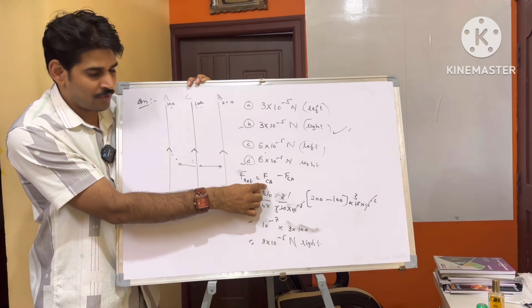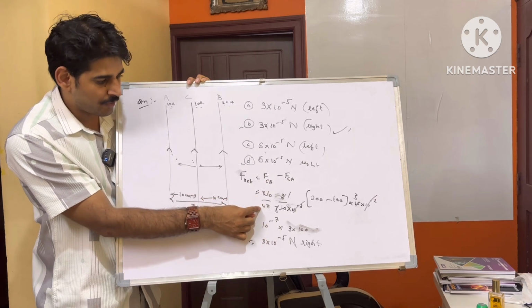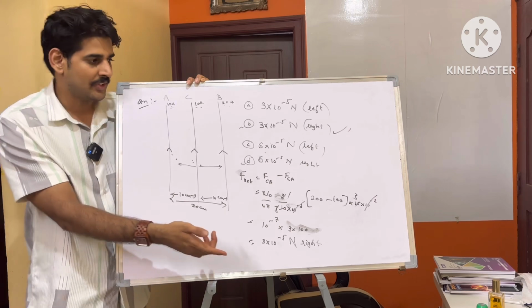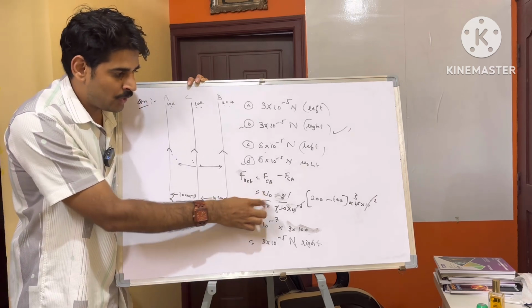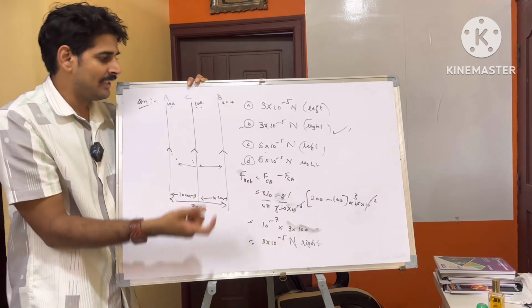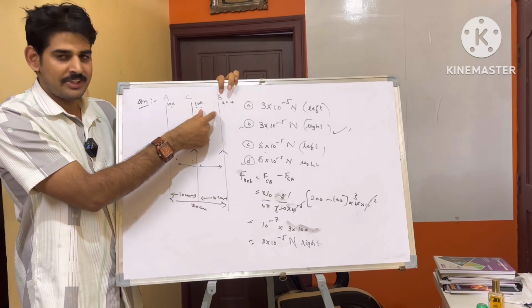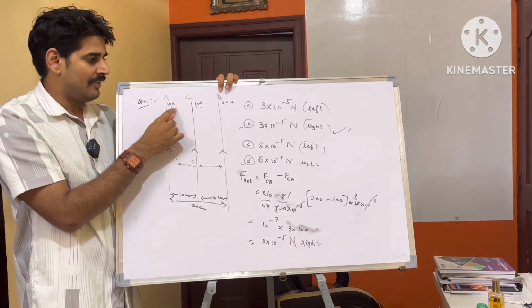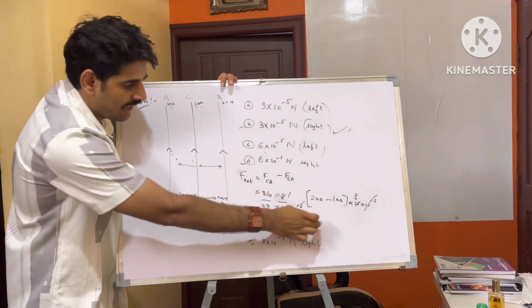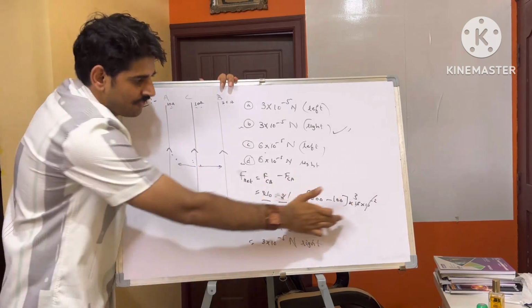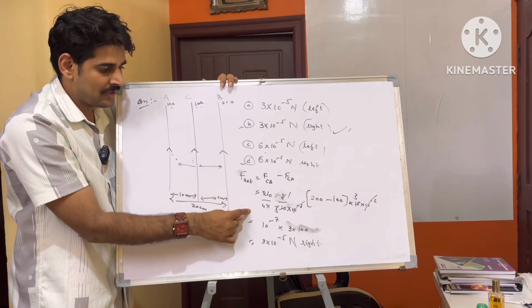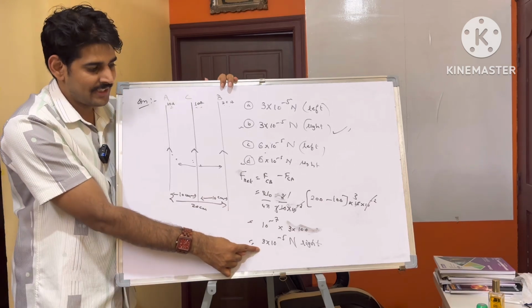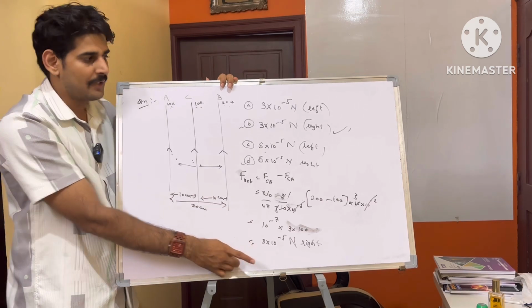Force is calculated by the equation mu naught by 4 pi. Let's write the constant terms first: mu naught by 4 pi into 2 I1 I2. I am subtracting the I1 I2 terms. I1 I2 for C and B is 10 into 20, which is 200. I1 I2 for A and C is 100, into the length of each wire, 15 into 10 to the power minus 2. Upon simplification, we will have the final answer 3 into 10 to the power minus 5 Newton.